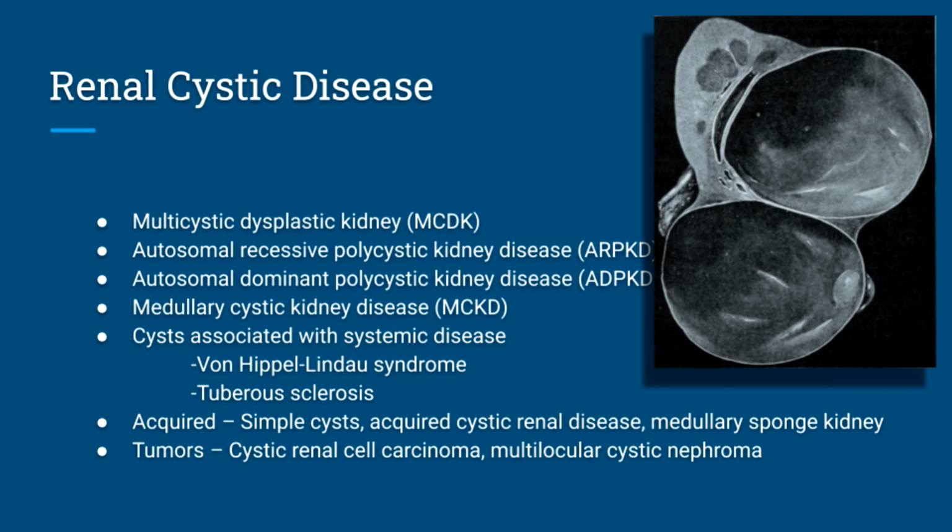Now moving on to renal cystic diseases. So renal cysts are very common, and as a sonographer, you'll encounter them frequently in pediatric and adult populations. Approximately 50% of people who are 50 years and older have at least one cyst. The majority of parenchymal cystic lesions are simple epithelial cysts.